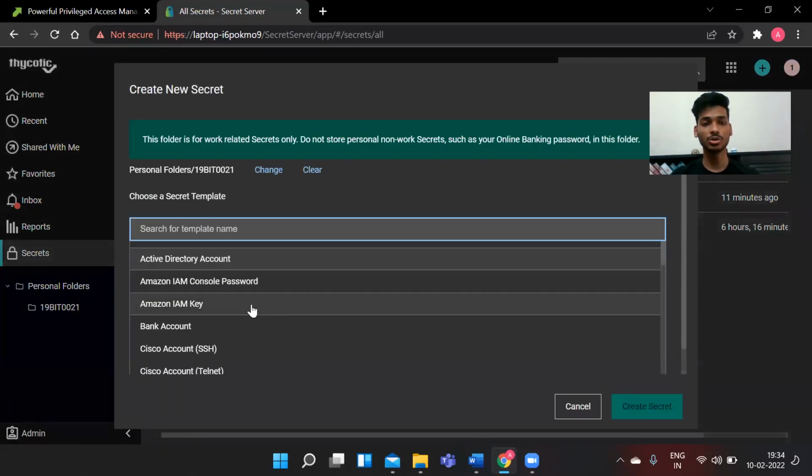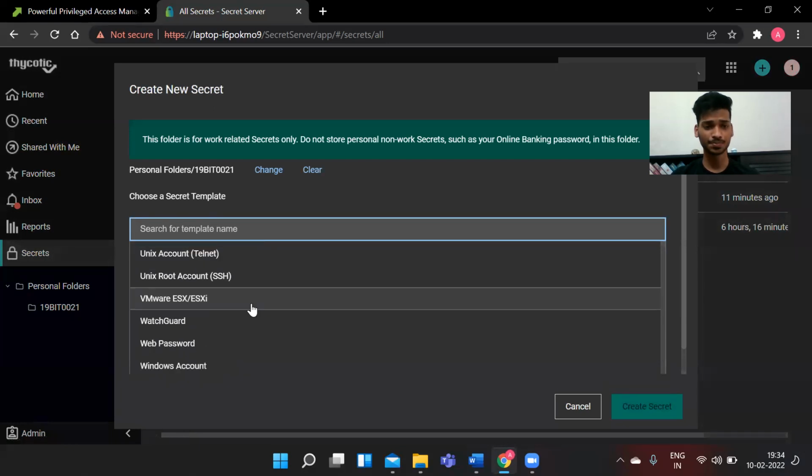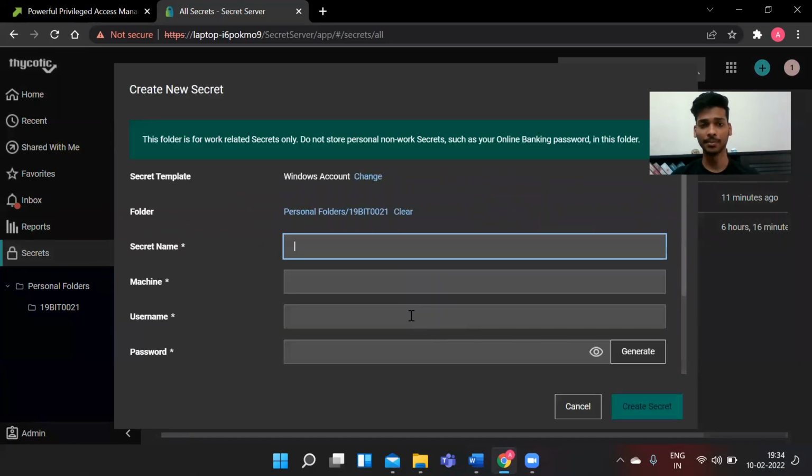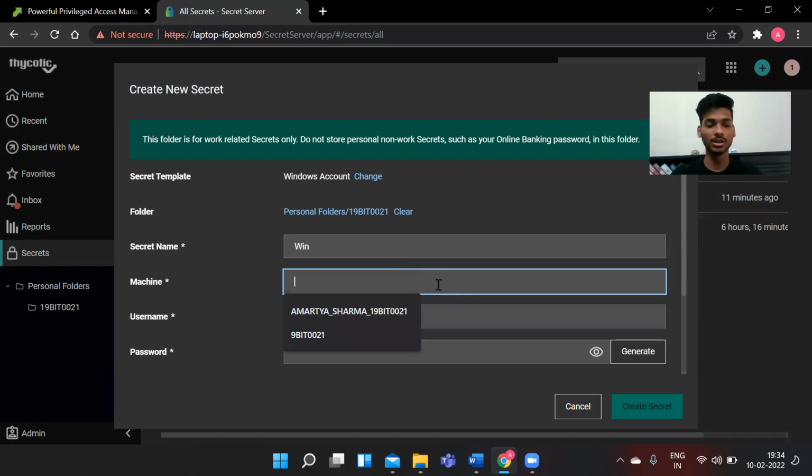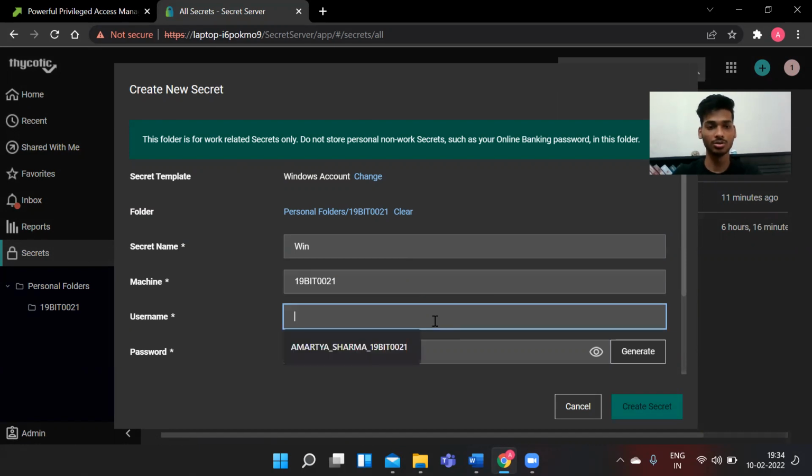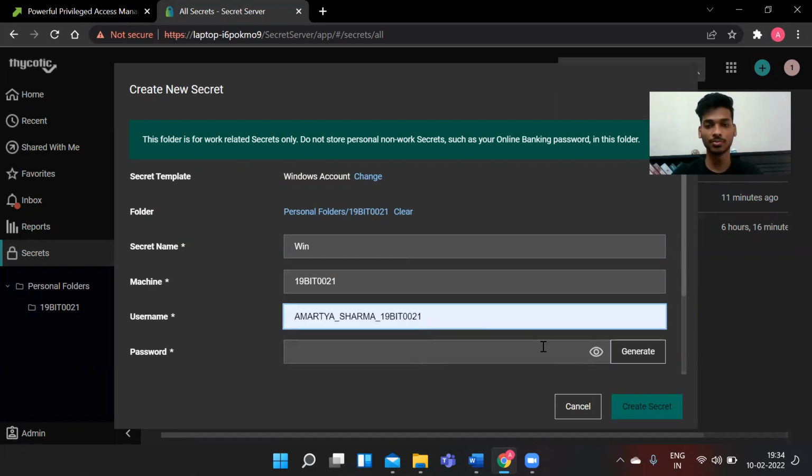First I would be choosing a Windows account as my template, and I would be giving a secret name as Win for now, and machine as my registration number, username as my name and registration number.